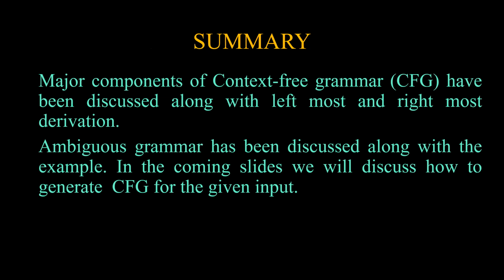We can summarize that major components of context-free grammar, that is terminals, non-terminals, start symbol, and productions, along with leftmost and rightmost derivation have been discussed, and ambiguous grammar has been discussed along with the example. In the coming slides, we will discuss how to generate context-free grammar for a given input.